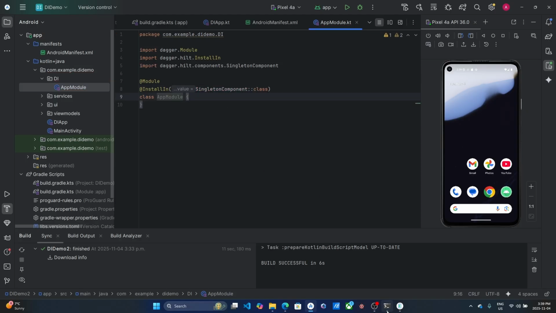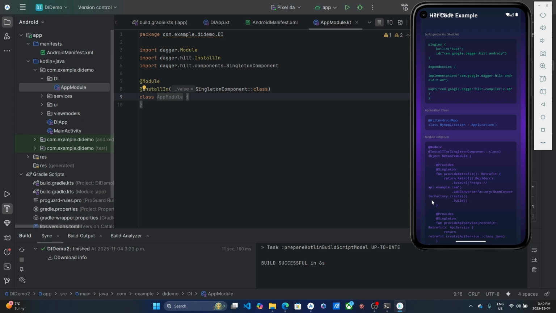Okay, so that's your app module, and this is an object.